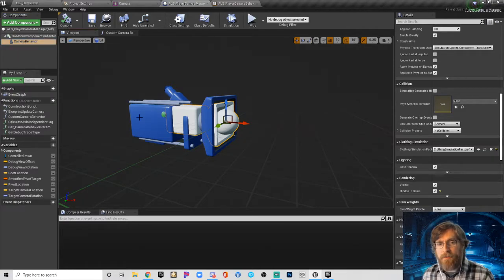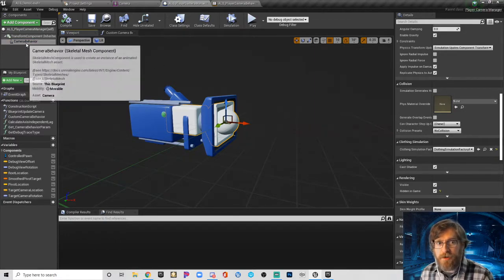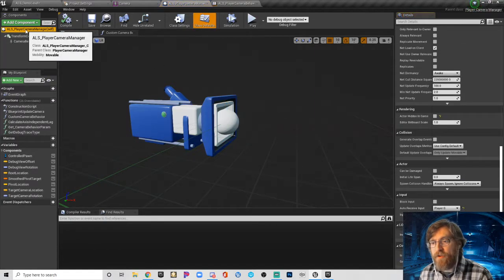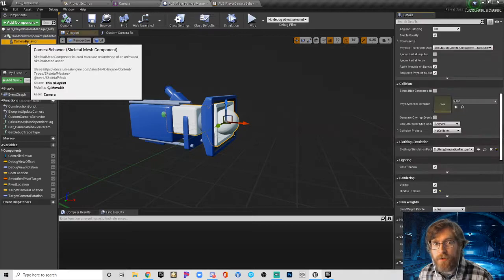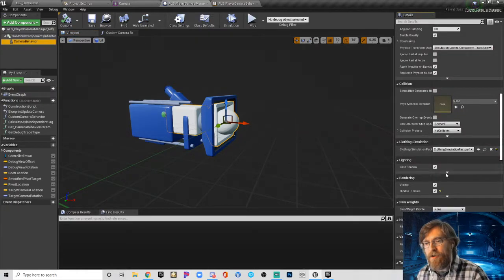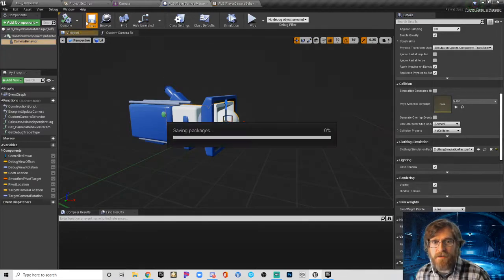The blue camera box doesn't actually have a visual collision in the game to show you, but you have to turn off the hidden portion in the root, the scene component, or the actor, before you can actually view the static mesh, and it's hidden in game on the static mesh. So set that back to default, compile, save.